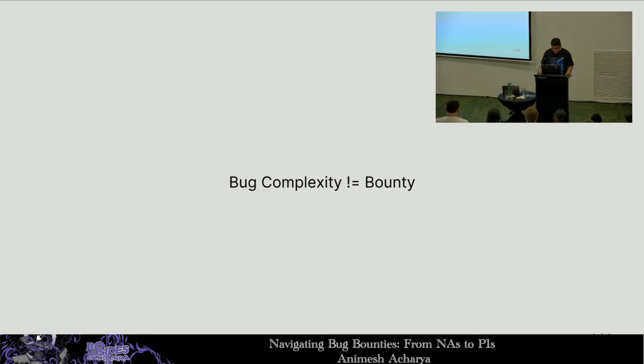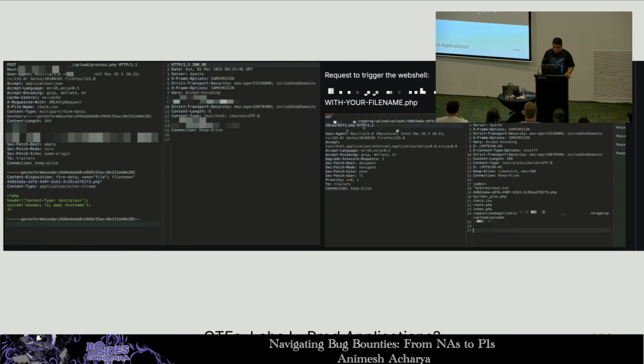Final thing, I wouldn't say that was a complex bug, it was just that I had certain things there in context that worked for me, and then it was fun. But usually there's this assumption, which even I had, that all these big bounties are super complex, a chain of 10 requests or whatever, that get the big bounties. Not really. Because the first remote code execution I ever found was literally a PHP web shell on an upload endpoint.